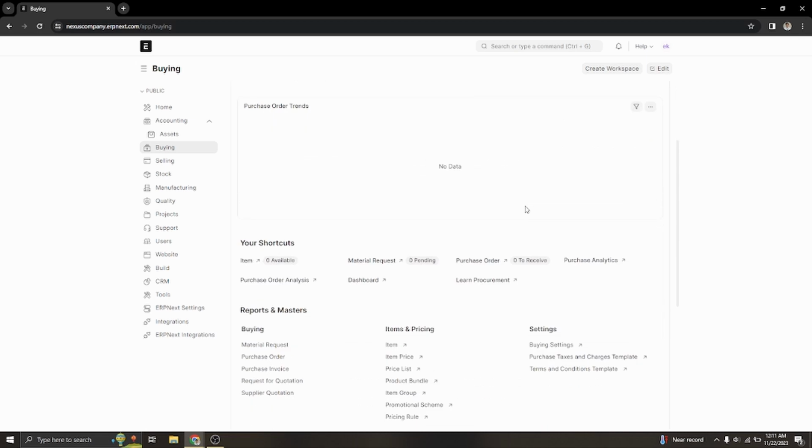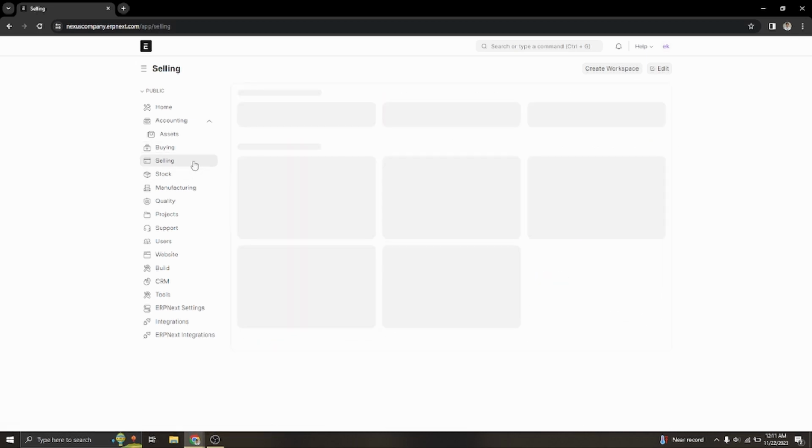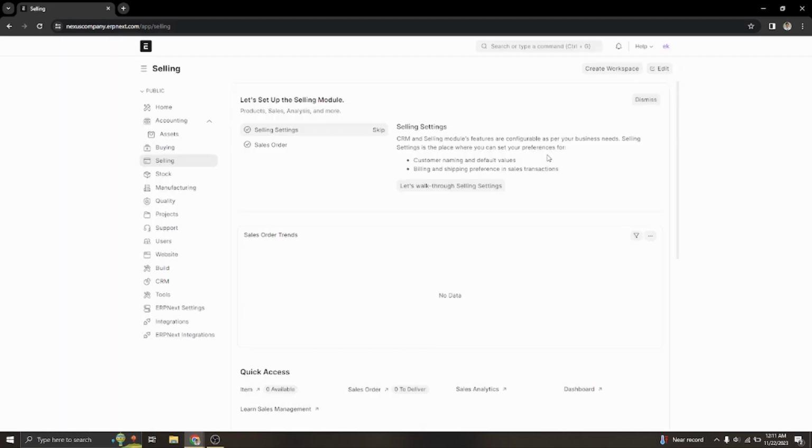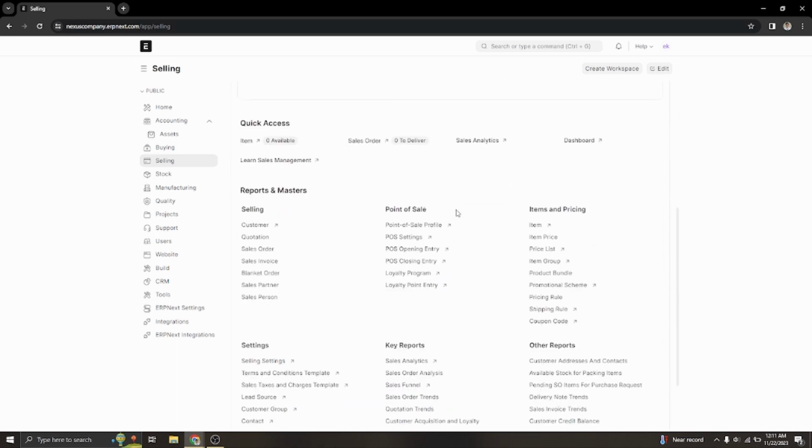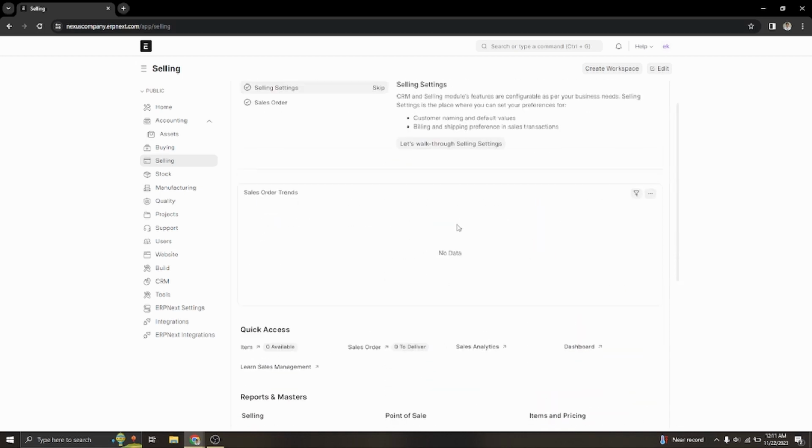So, yes, you can see that there are a lot of things and a lot of offers here in the services in ERPNext.